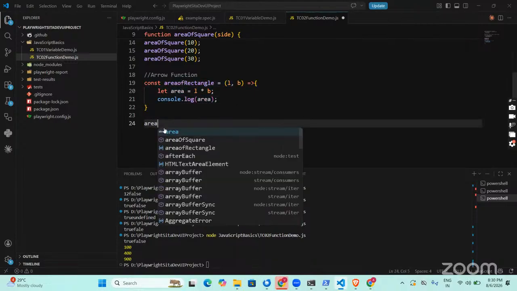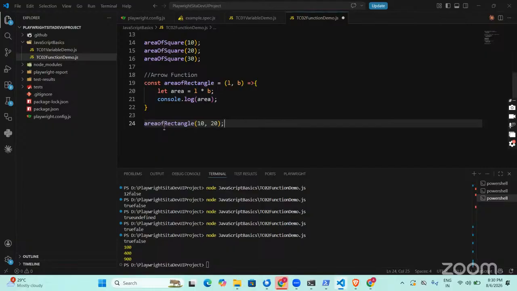Now over here, you will call it via the same logic that we used to do, right? But the syntax or the structure is a little bit modified, guys. Const is mandatory over here because we are using arrow. In JavaScript, we call this equal to arrow a callback function basically.